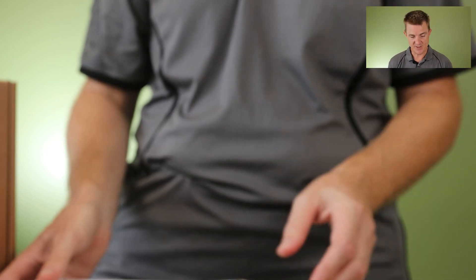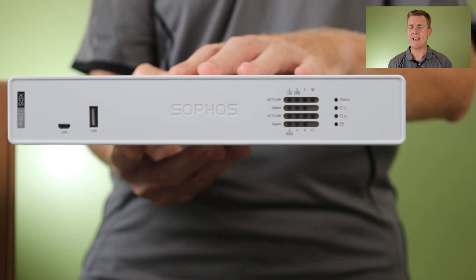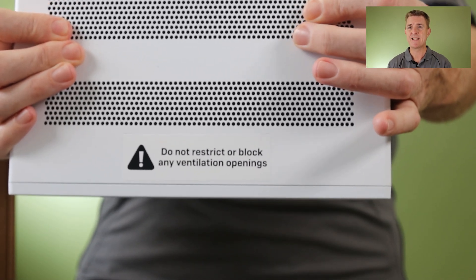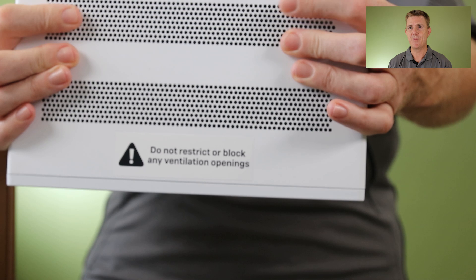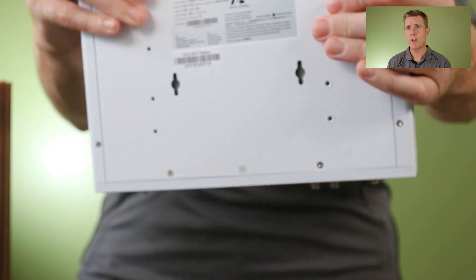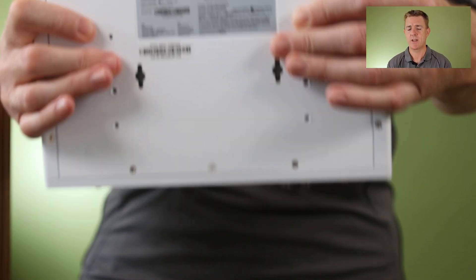Then you're going to get the device itself. This, and the model before it — the XGS 88 — have no fan inside them. On the top you get a big sticker. It does run warm, so please don't put things around it or on it. It needs to vent through here — you can see ventilation holes on the front, the sides, and on the bottom there are screw hole cutouts.